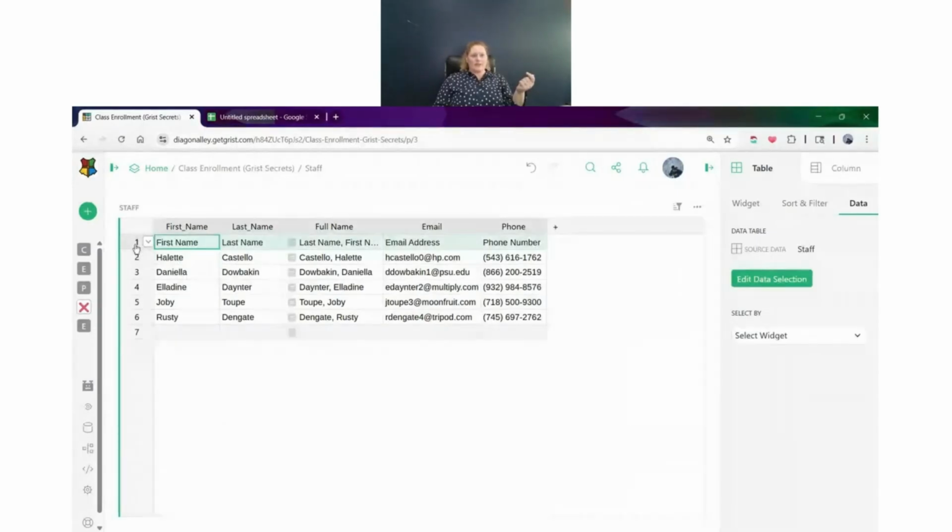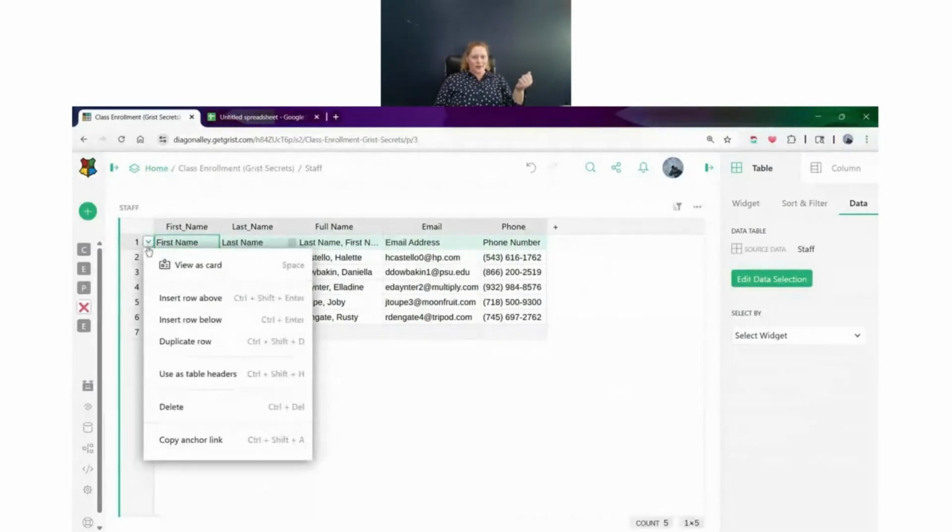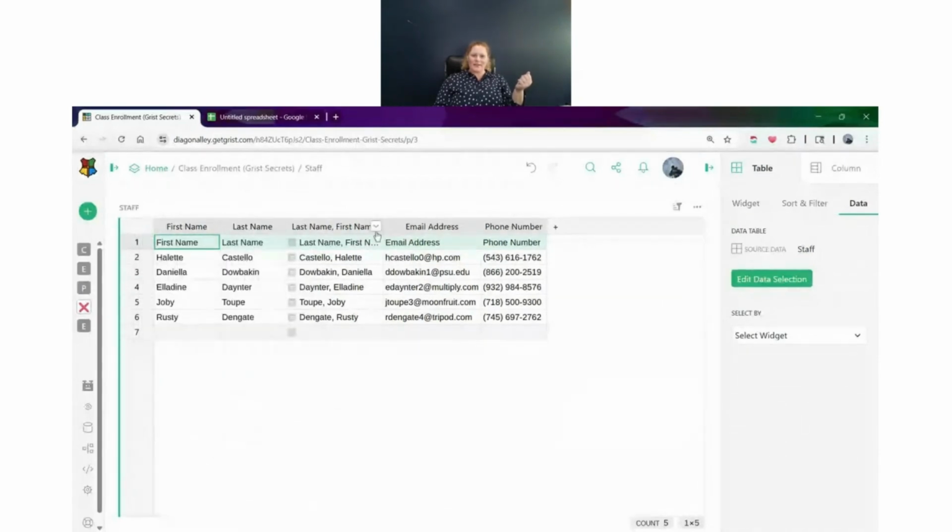Let's say you're importing data in from somewhere else, and for some reason the headers don't populate. You can easily fix that using the first row. So if you select a row and you click this little drop down, you'll have the option to use as table headers, and it replaces the headers with whatever's in that row. So obviously here I have a formula, so it's just replaced full name with whatever the formula was giving, but you would generally be doing this before you have formulas, right after your import.